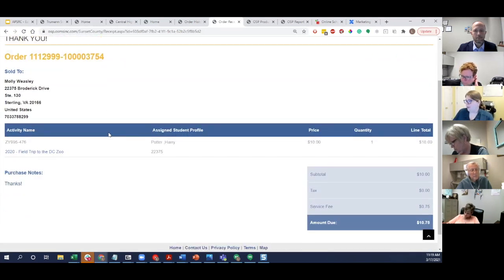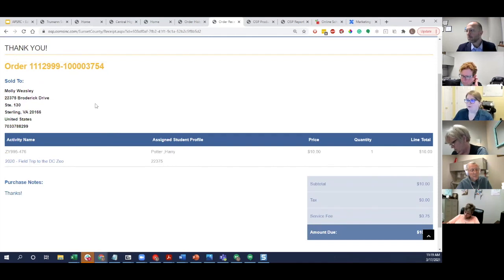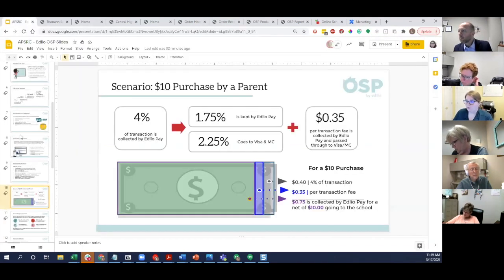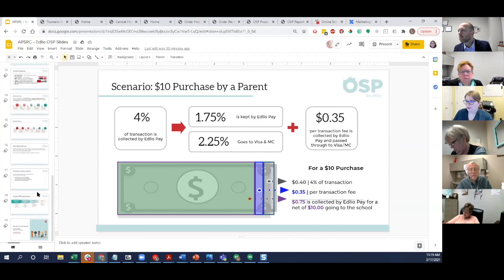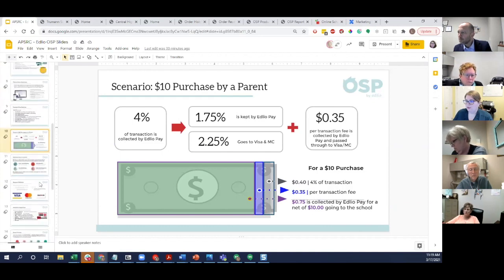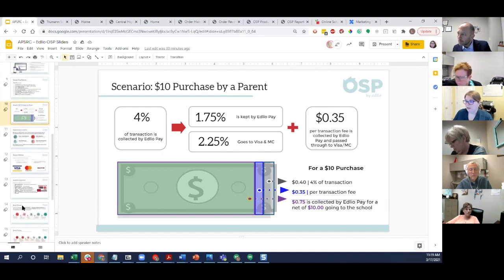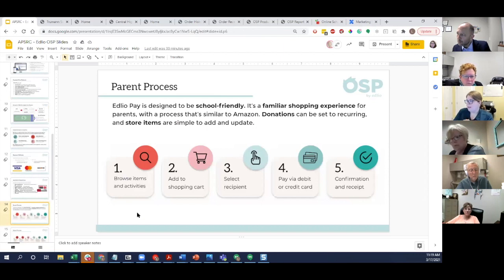Okay, and so what this means now is, here we go. Once that information is complete, we will do the confirmation. The receipt will go through. These confirmations will go out to the parent, and a copy will go out to the school. So typically this will be the school bookkeeper, maybe in the main office. And then if you have any designated sponsors or teachers, they will get a copy as well. Okay.